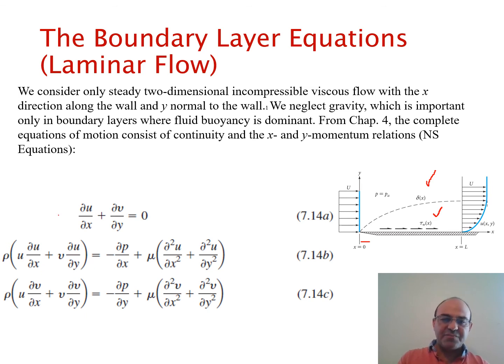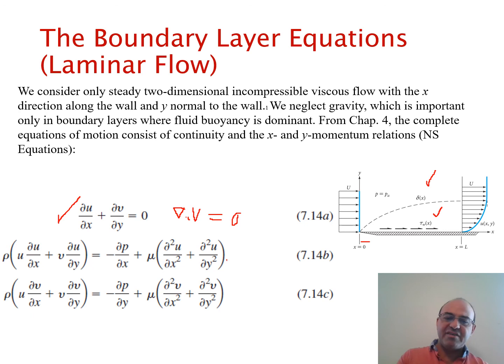So what are the governing equations? First, we do have the continuity equation, or conservation of mass, in two dimensions. This is del dot v equal to 0. In two dimensions, it's equivalent to du/dx plus dv/dy in the partial form equal to 0. There is no z component. If you think of the z component, w is equal to 0 because it's two-dimensional. The flow doesn't move in the z direction.